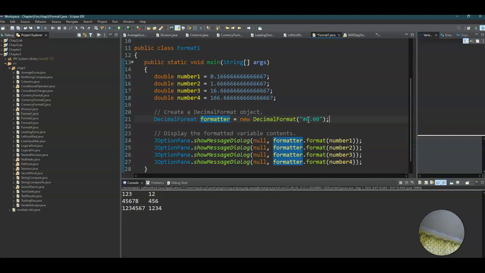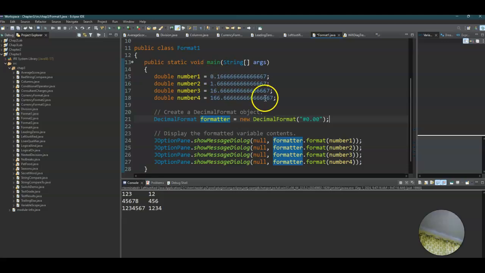This says if there's no dollars, no single dollars, it will always use a 0. The # though says if there's no number that goes there, don't put anything. The 0 says if there's nothing to print, put a 0. The # says if there's nothing to print, print nothing. That's what that means. So if we look up here at this guy, it's got 0.111167.